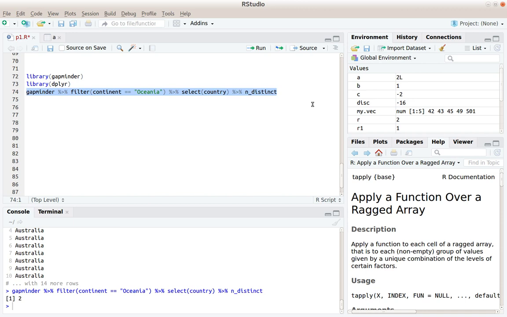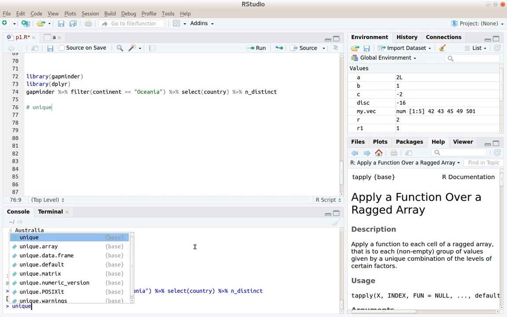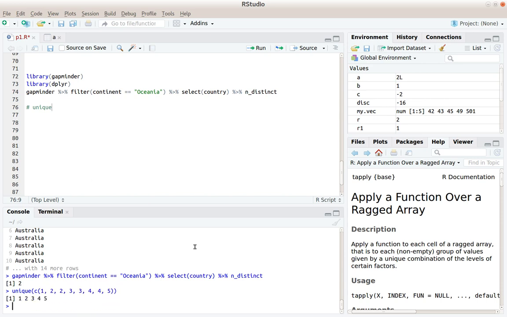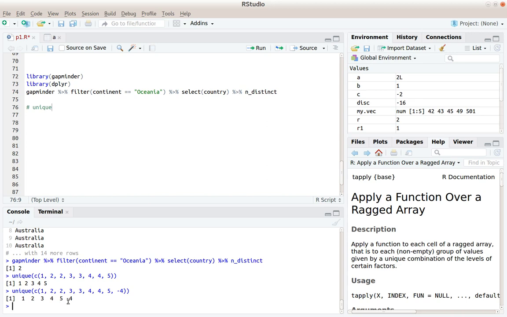Now you might imagine other solutions, and maybe you like them better. So we saw the function unique, which works on vectors rather than data frames, before, right? The way unique works is you would say unique, and then if you have repeats, you just get 1 copy of each. And of course, if this is -4, that's completely fine. You just get a -4. This doesn't have to be in order. So how can we use that?